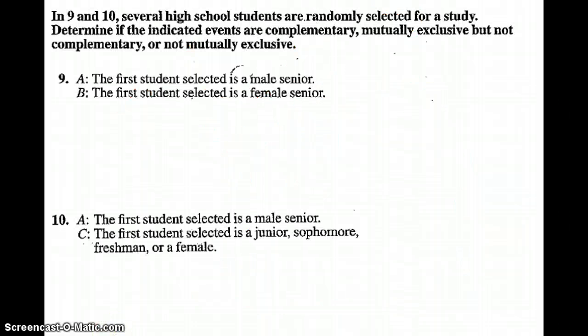All right, 9 and 10 are about things like complementary, mutually exclusive, whoops, I didn't mean to cross that out, mutually exclusive, complementary, and the combination of those two things. So let's talk about what complementary means just for a second. Complementary would mean two things that together make up all the possibilities, like the possibility that you would pass and the possibility that you would fail a test. Those two things don't overlap, and together they talk about everything that's actually possible.